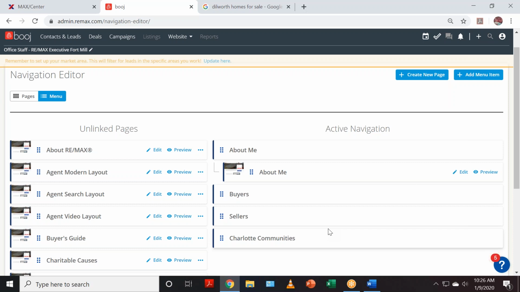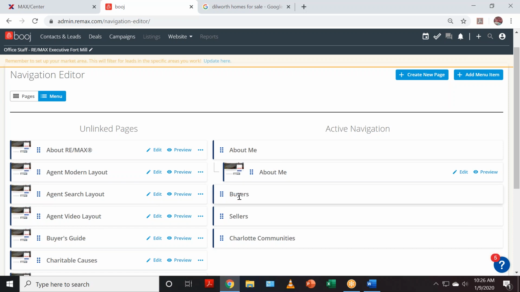Is that supposed to be just a drag and drop? It should be, if it's working. If it's not working, coming soon. That's BOOJ. What you could do, until it does start working, is line them up as multiple pages in here, which we're going to do for the sellers, so we can look at how that plays out. But yes, you should be able to.